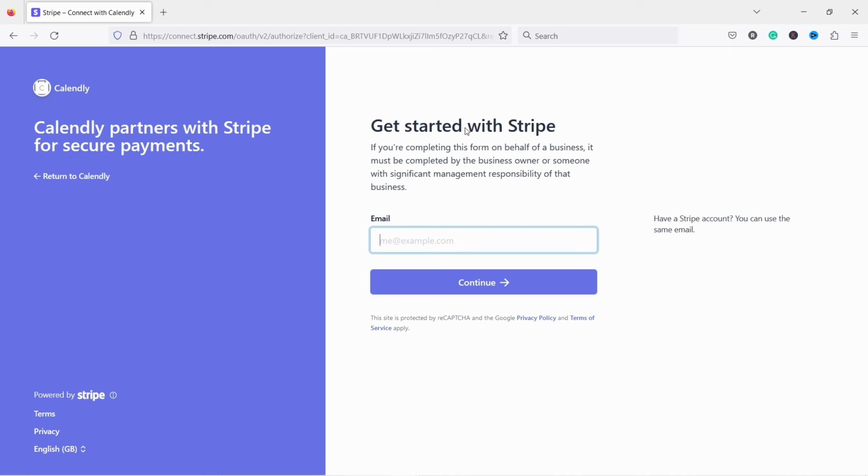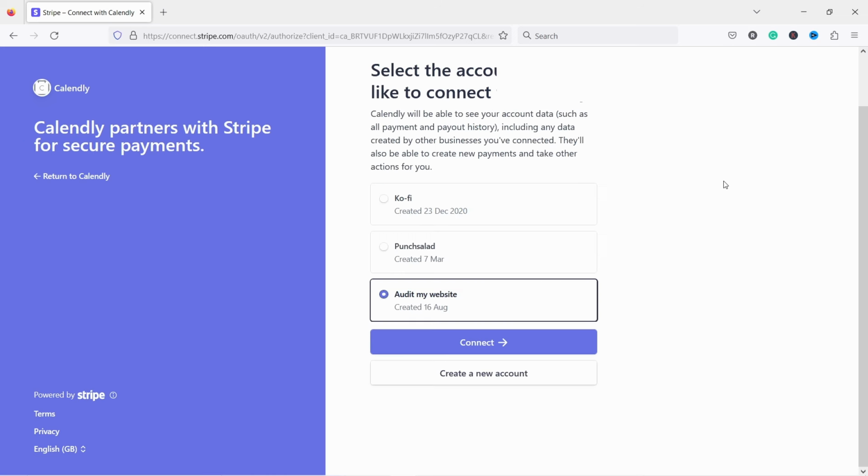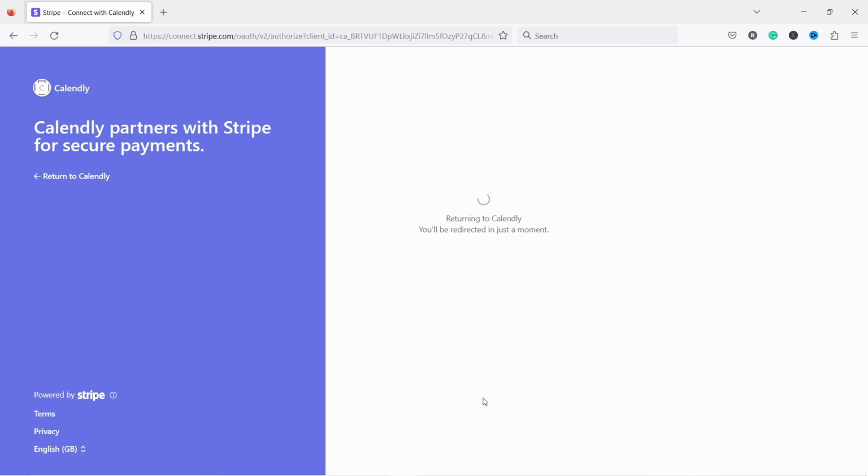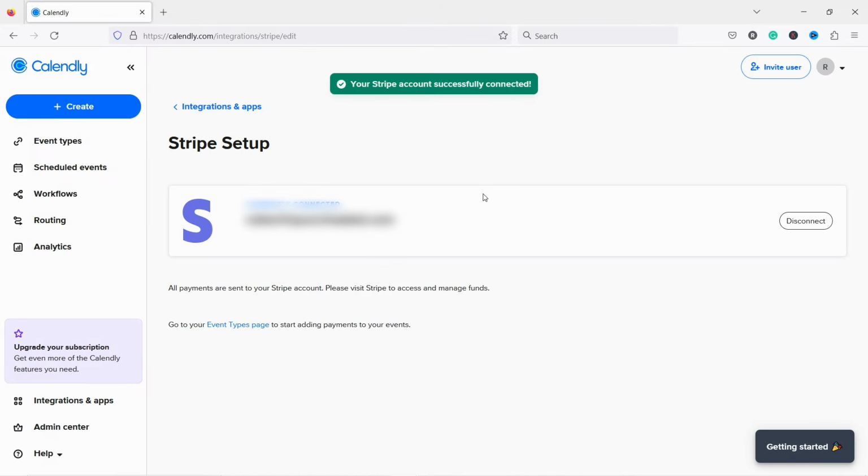So for example, from here, you can either create your own Stripe account or use an existing one. You can use the same email, so you can see it from here. So let me just grab my Stripe account email. I went ahead and logged into my Stripe account. So from here, just follow the instructions. You can either create a new account or use an existing one if you have one. I'm going to use existing, connect. And there you go. You're now connected to Stripe.